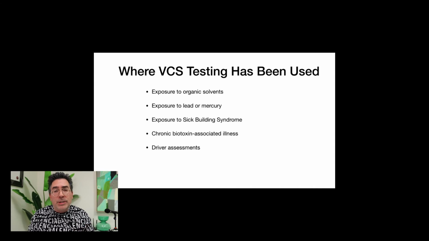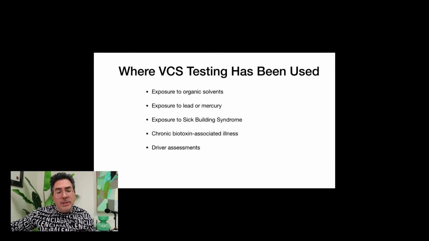And chronic biotoxin-associated illness, CIRS, is increasingly the terminology or catch-all framework for those individuals that are seeing an immune response. Now, the connection that Dr. Shoemaker and other clinicians are finding with their patients is that VCS testing is a useful method to add to their approach when they suspect that the environment might be causing illness.